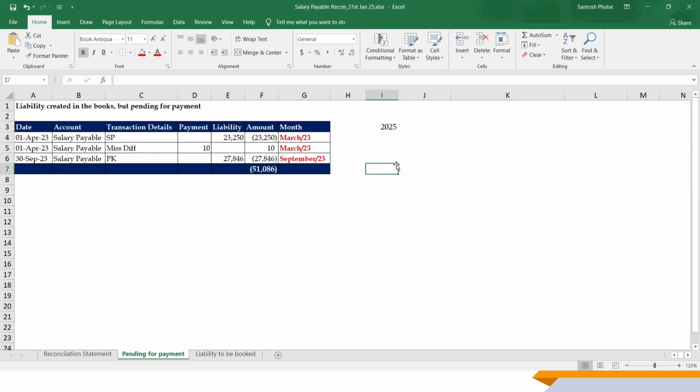So when the audit was done for the financial year 22-23, obviously the audit closed maybe by end of September or August 23, but still no one has taken care of these open items.